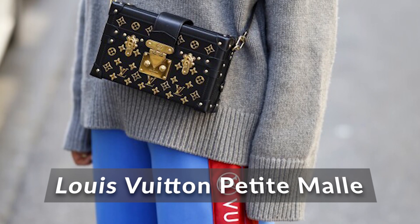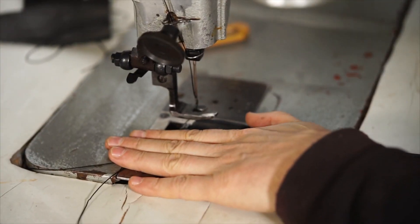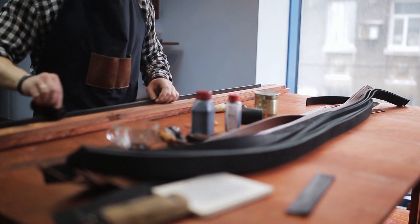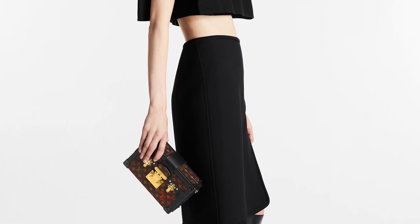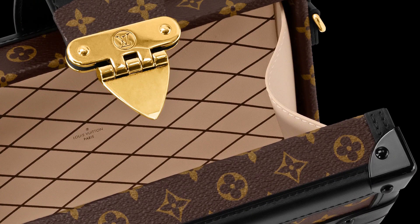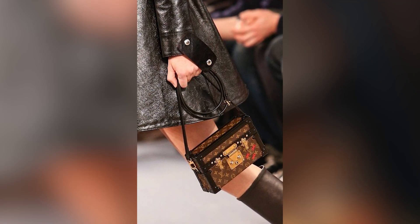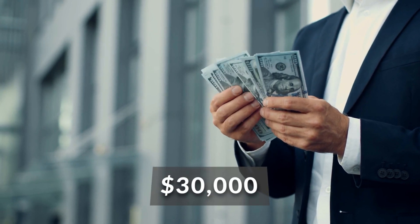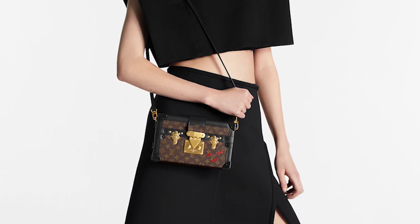Number 5: Louis Vuitton Petit Malle. Nicolas Ghesquière designed and built the Petit Malle in 2014 as a memento of the company's humble beginnings. Its name, which means 'little trunk,' reflects its small stature. The timeless style of antique LV luggage inspired the shape. Everything you know and love about the traditional brand is here, but in a smaller package that can still carry you through a century of fashion. Despite its modest size, a closer look reveals a surprising amount of storage space. This magnificent array of colors and designs is priced between $3,200 to $30,000.